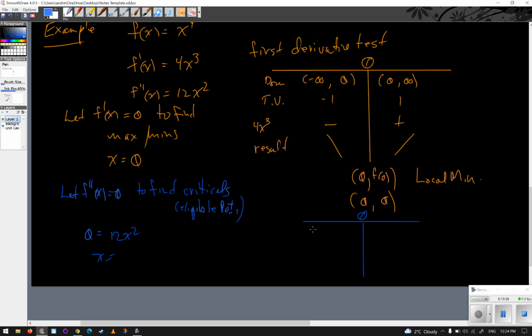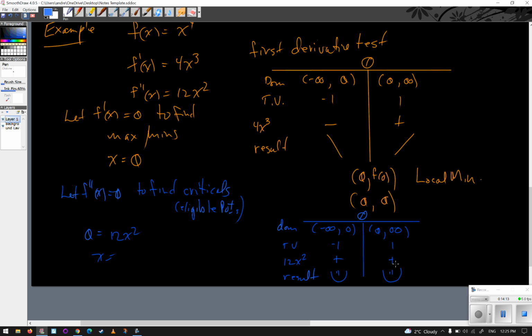So put a 0 there, same domain, right? So negative infinity to 0, and from 0 to infinity, that's going to be my domain. And then test values, again, I'm just going to go -1 and 1. And then the function I'm going to be testing here is 12x squared. And then we're going to have our result. And so this is going to be where it's going to look a little bit different. So this guy is going to be positive, right? So because it's positive, we're happy, or it's concave up. And over here, because it's squared, it's also positive, which means it is going to be happy, concave up.